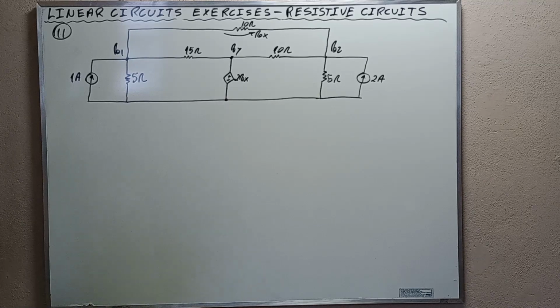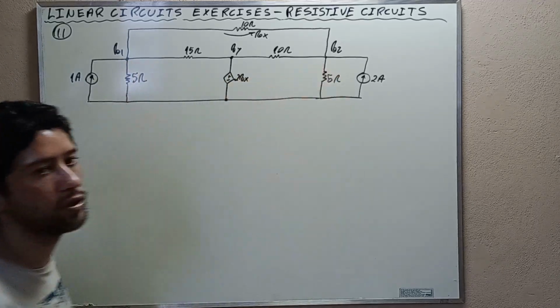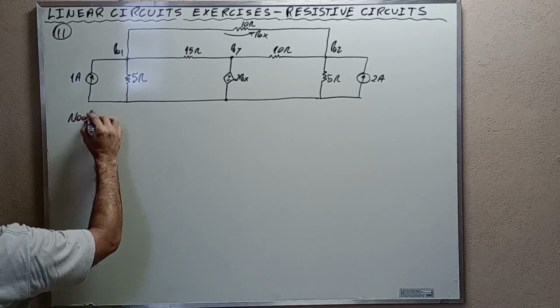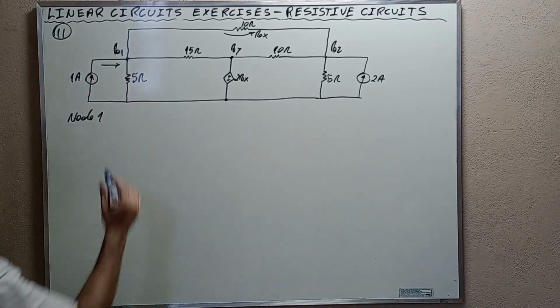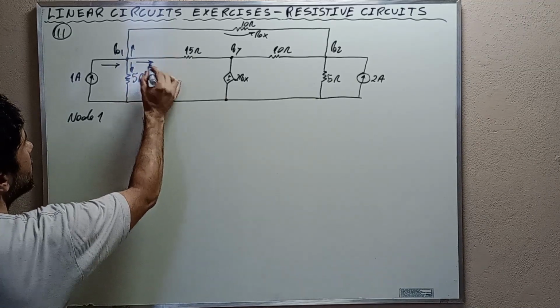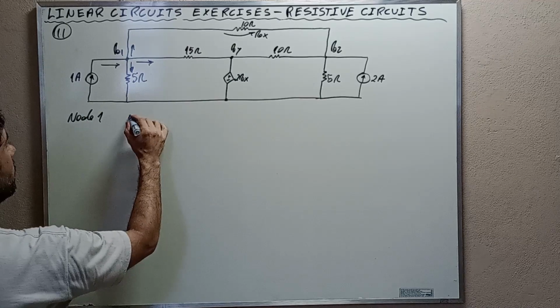And we are going to use the nodal rule. Let's call this node here node 1, and let's call this node here node 2. Let's apply the nodal rule firstly on node 1. Let's say that there is this current entering here, and this current leaving here, and leaving here, and leaving here. And in this way, the sum of the currents that enter a node has to be equal to the sum of the currents that leave a node. Then the current that enters the node is 1 amp.